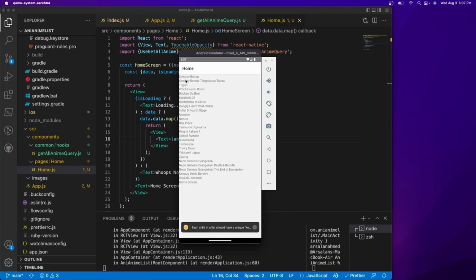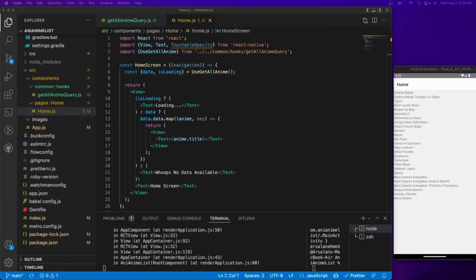Now initially it is actually checking, hey, is the data cached? If it's not cached, then pull it from the API. If it is cached, then pull it from the cache. So we are going to be working with this a lot throughout the app. So if it's a little confusing right now, don't worry, we're going to do it a lot of times as we make different types of API calls throughout the actual app.